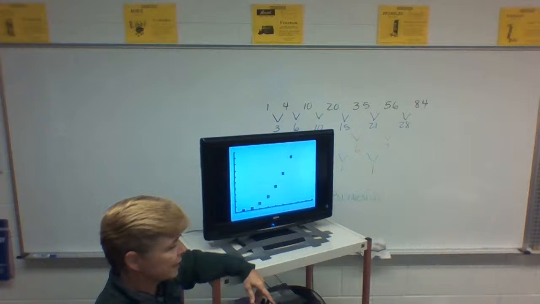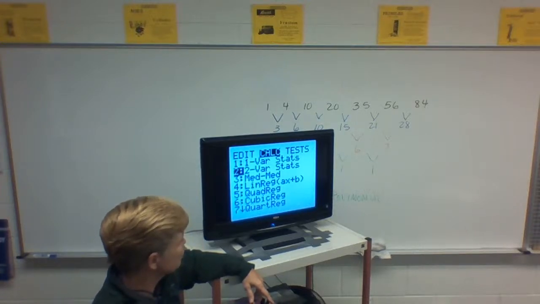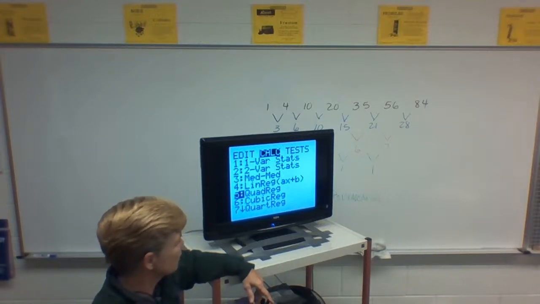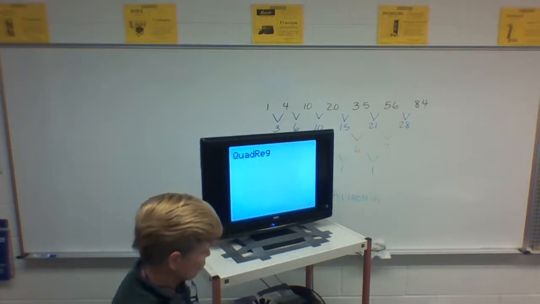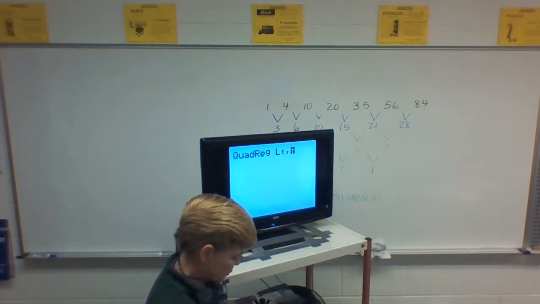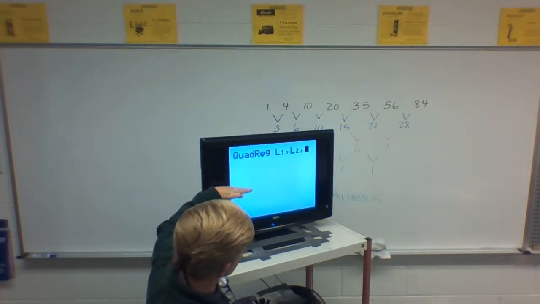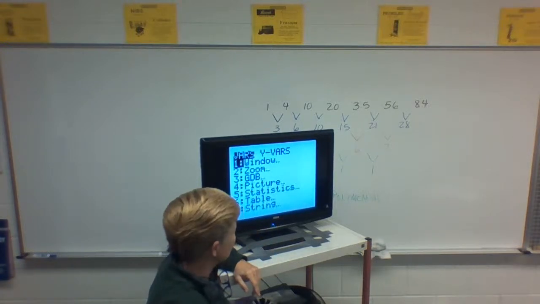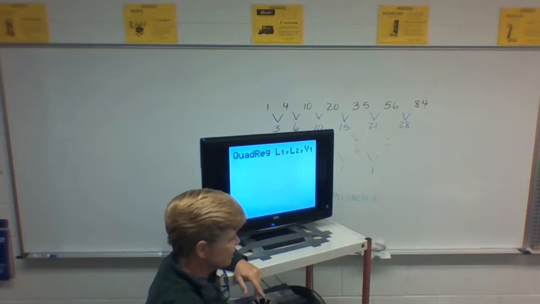Next thing, go to stat again, over to calc, down to quad reg, because that's what I suspect it is. So hit quad reg. And if you don't have this, because my operating system's awfully old, then put the pertinent information in there. For me, it has to be list 1, comma, list 2, comma, and then your guys is the ones that have got them all listed down. You got list 1, list 2, and then it says store equation in, and you're right, you should have your cursor right there. Then we all go vars, y vars, function, y1, enter, or in your case, calculate.